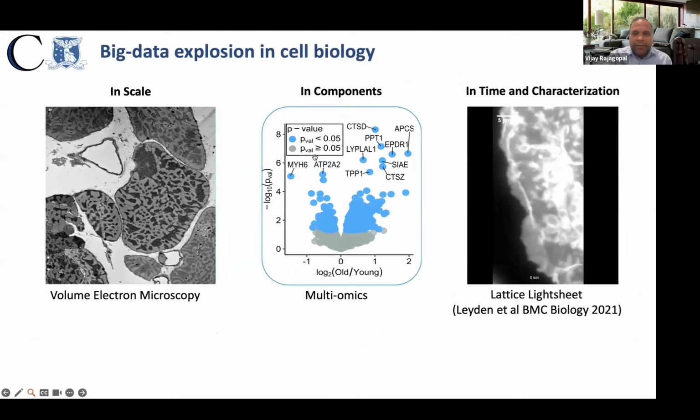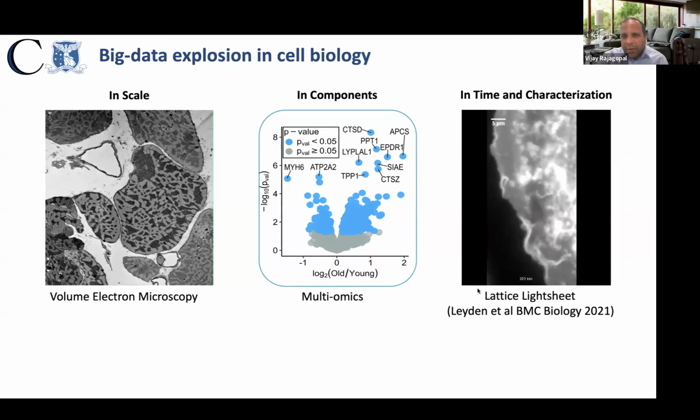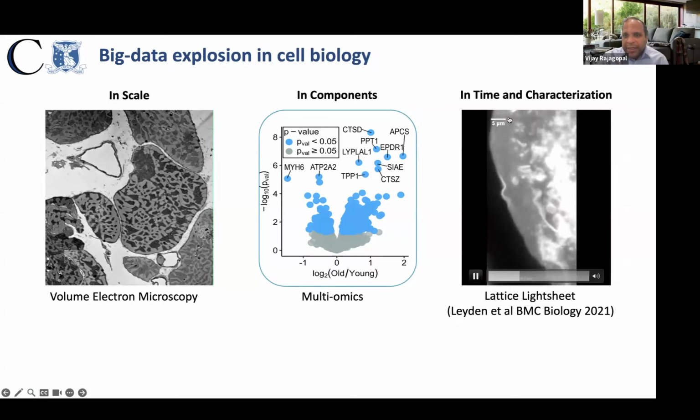In the middle, you have these techniques called multi-omics, which is basically using mass spectrometry to measure the abundance of different proteins, metabolites, and transcripts inside cells or tissues. So you can get big data on all the components that make up a cell. And the third thing is we also have this capacity now to image cells at high resolution, if this movie will play. Down here, what you're seeing is the leading edge of a migrating cell, and you can see this membrane here.